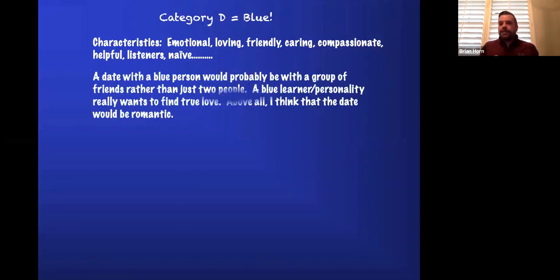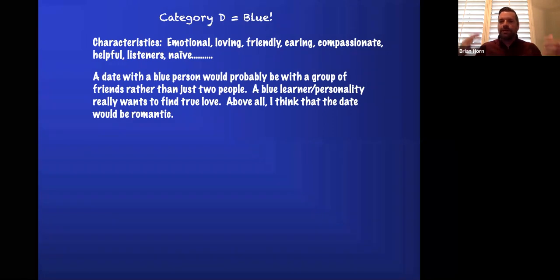Now, if I put this in context, the date is essentially why blues exist: friendship and collaboration. Now, I will say their date may not be the traditional two people go on a date and do some activity, eat dinner, whatever, and then come back and the date's over. A lot of times they'll go out in groups, and it's not just two people; it's more of a group of people, and that's kind of the date for them, the activity.